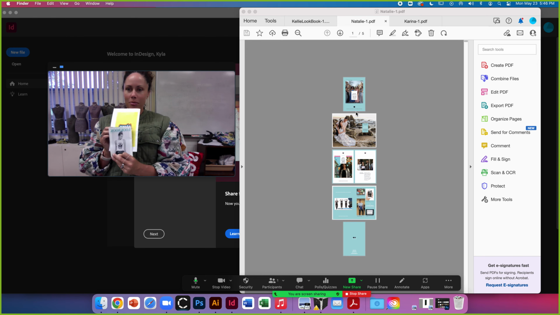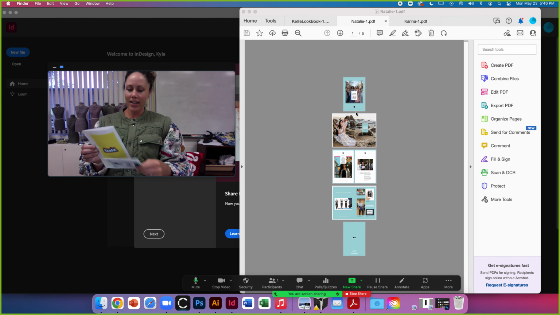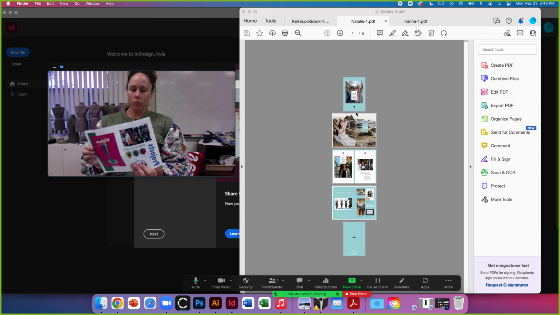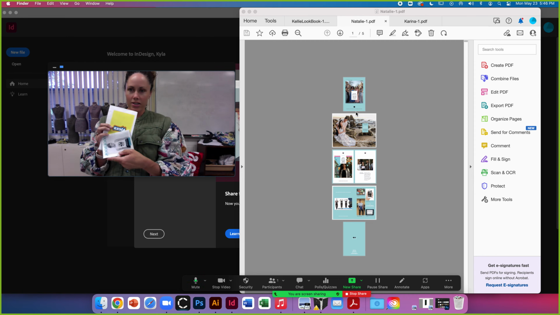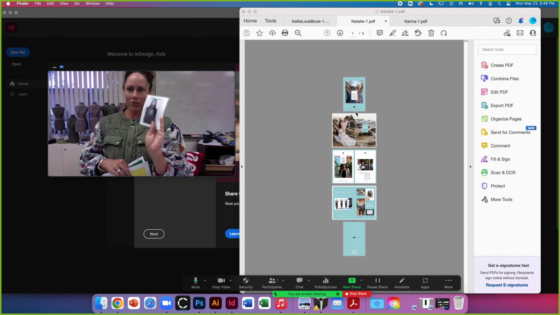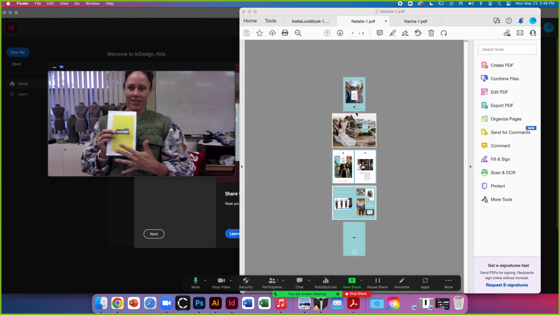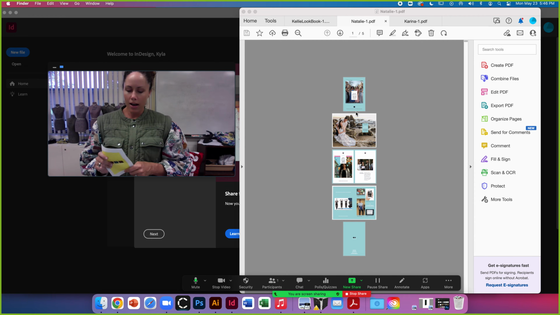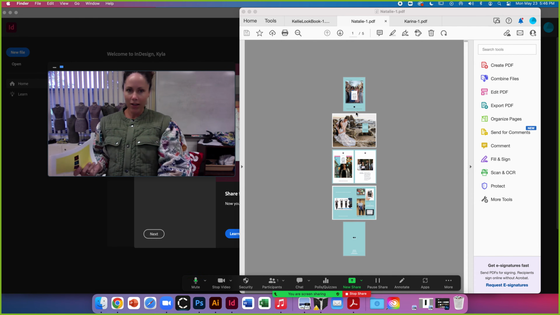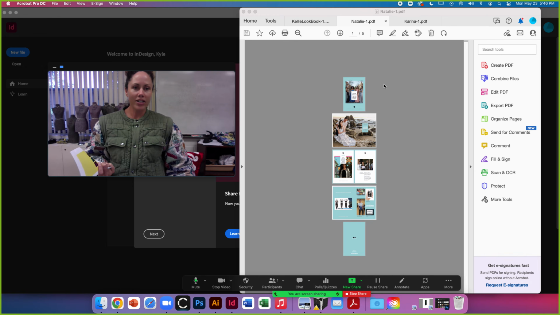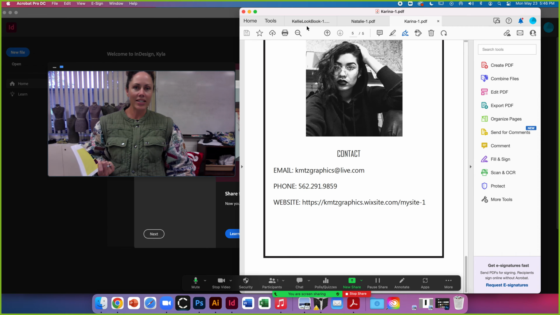Sometimes I'll make them even smaller, like this. So instead of getting one booklet from 2 pages, I can get 2 booklets from 2 pages. But I'll let you do the math to figure out if you want to do like a little mini one, or if you're happy with just the 8.5 letter size one. Okay, so that's the goal. That's what we're doing. I put a couple other examples of other students of what they did.